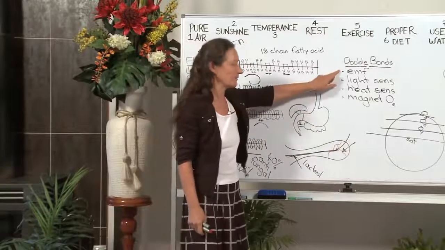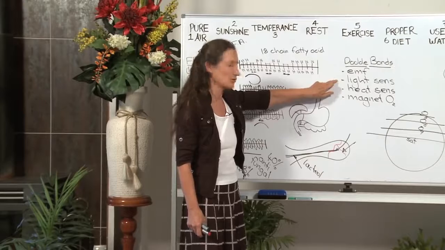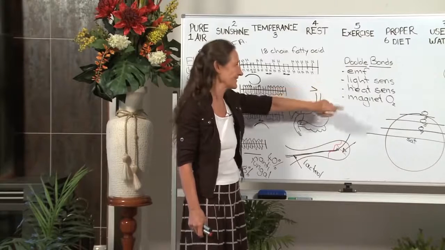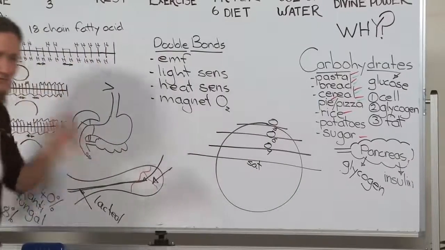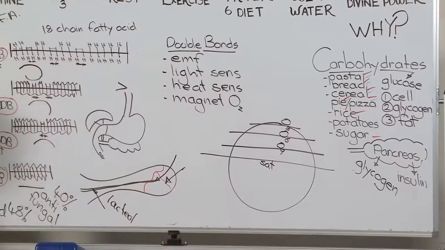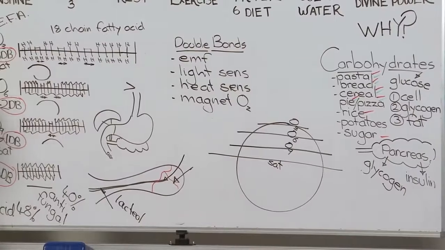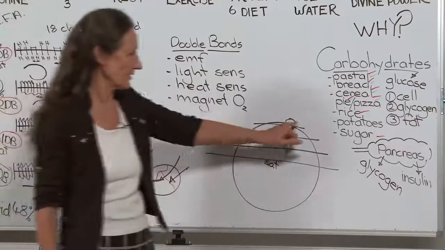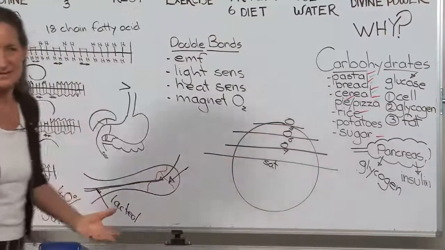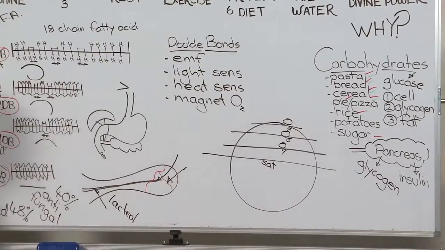Their electromagnetic field's working well. They absorb their light very well when they get it. They're able to manage their heat. The oxygen in the brain keeps them vitalized and invigorated. What are they eating huge amounts of? Fish, seal blubber, all extremely high in omega-3 because the plants, the seaweeds, are very, very high. And so the fish are high, and then the seal that eats the fish is high.